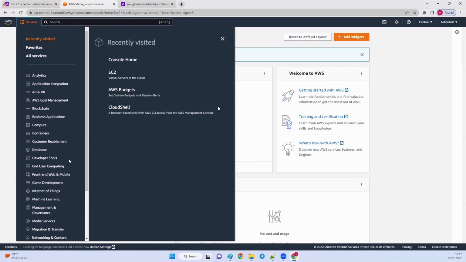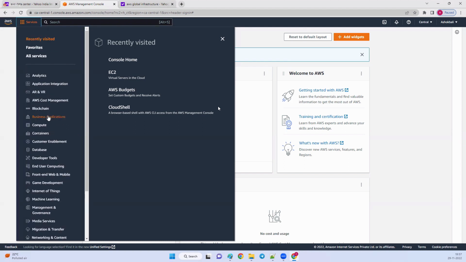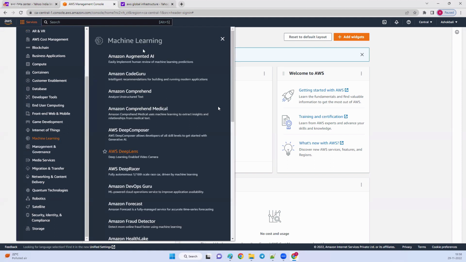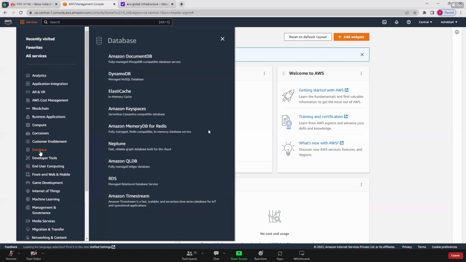So AWS has mostly 60 plus services. In our course, we are learning 15 plus major services. If you are coming from a machine learning background, if you are a data scientist, you can use the data services AWS provides, and this is the database.